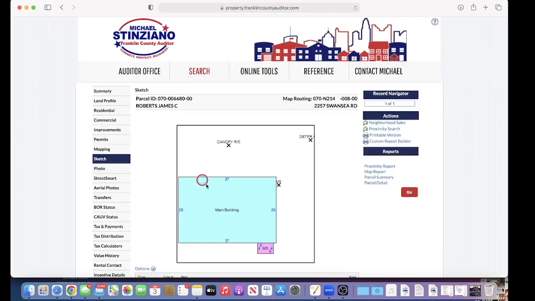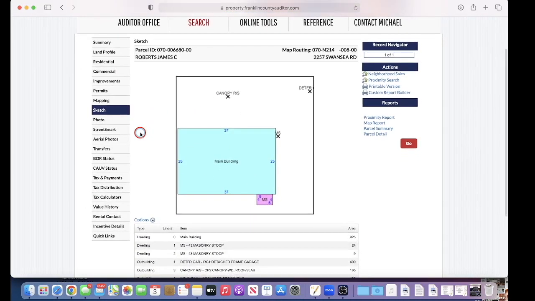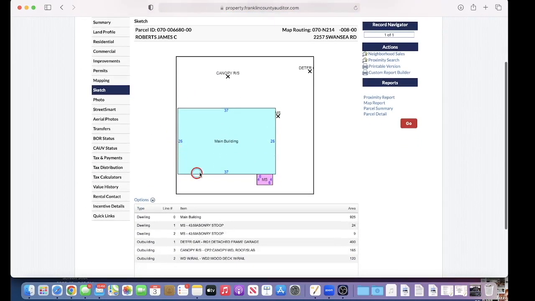Sketch tool. This is great for people who do rehabs and flips. The reason is it just gives you some quick measurements. So I can give this printout to my contractor and say, hey, here are the basic measurements, and that way we can run quick numbers based on the layout and the floor plan. It's by no means a super detailed sketch, but it helps get your point across when you're just trying to talk general numbers.